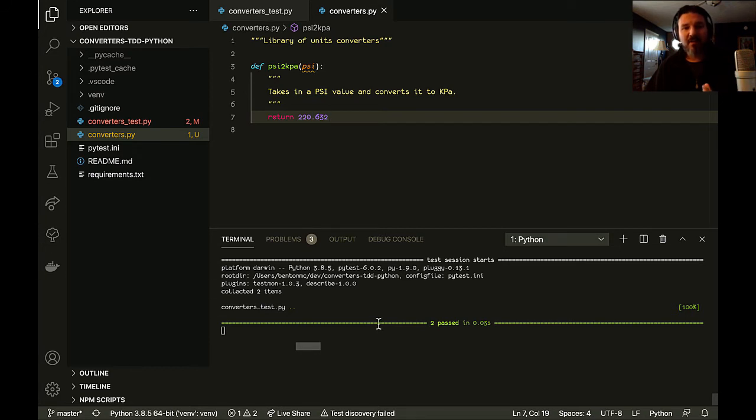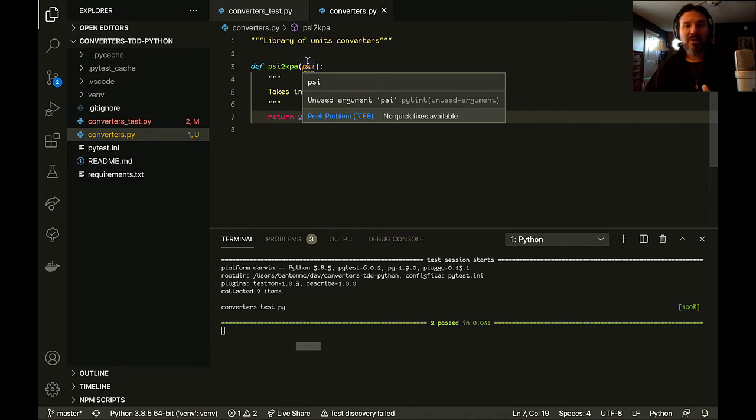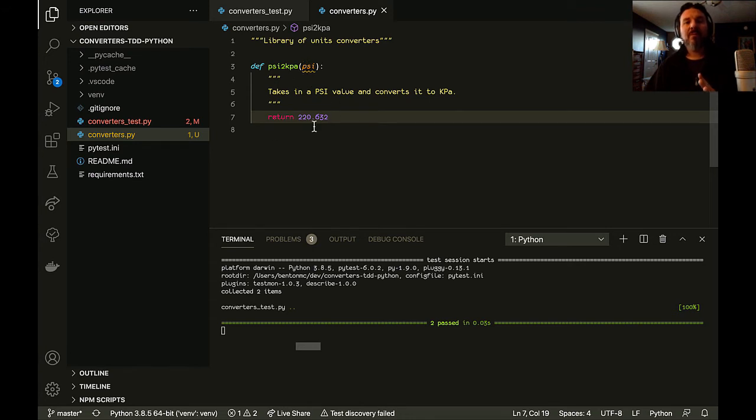And this is the key, right? You want to write the simplest possible code that can make your test pass. And again, now we're no longer using the PSI, and you can see how linting, right? There's nothing wrong, like this code can still run, right? There's nothing that a compiler would find wrong with this code. But linters check style, and it's bad style to create variables that you never use. And it's usually an indication that you meant to do something that you either haven't done yet or you forgot.